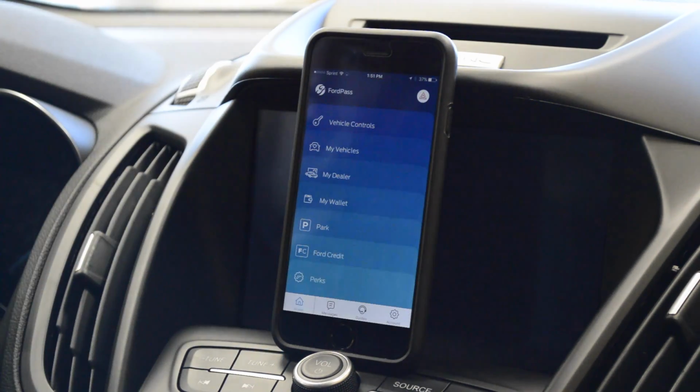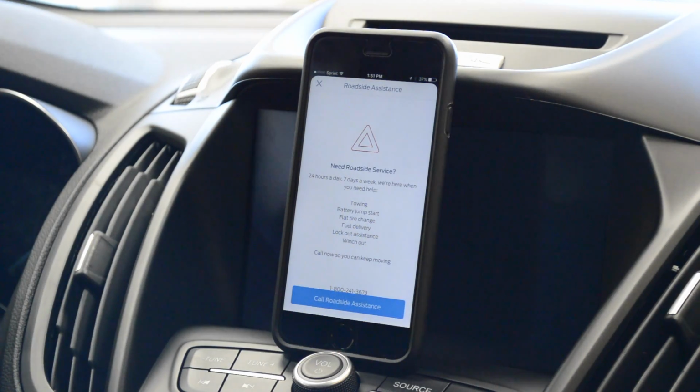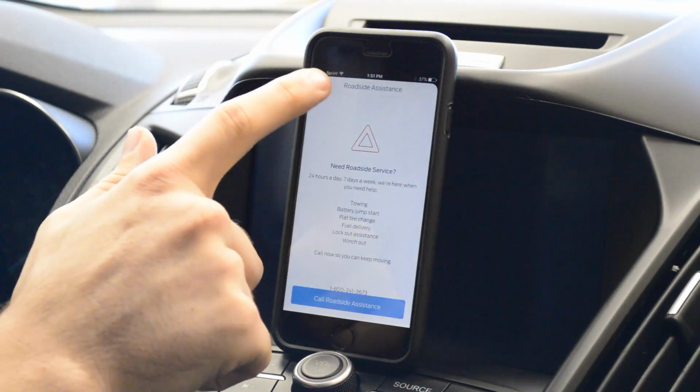Alright, so I will go ahead and exit way out of that and go way back to the home screen here. Now there is one thing right up in the corner I will touch on, that is for the roadside assistance. That is something, again, that you already have with the vehicle, with a new vehicle purchase, but this just allows you to get it from the app, so you don't have to worry about losing the phone number for that roadside assistance. You can always get that contact through the app here.